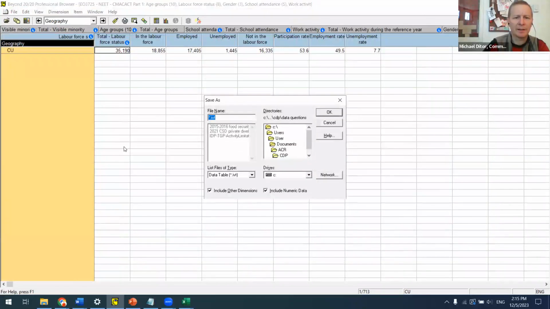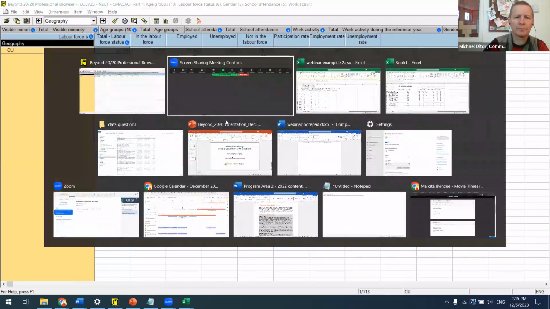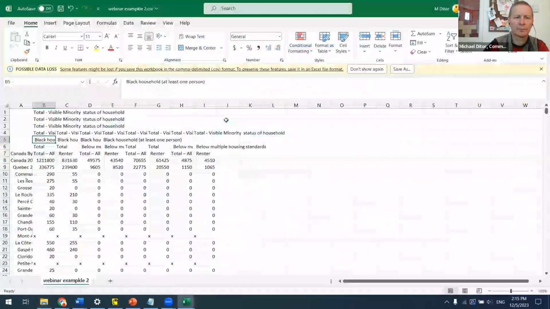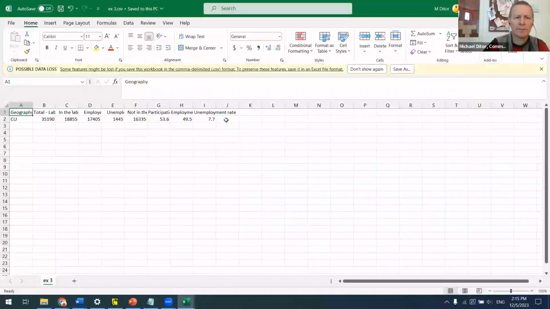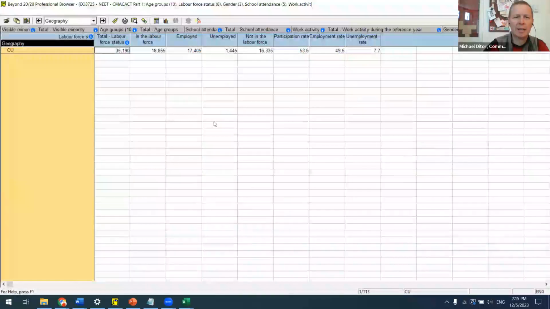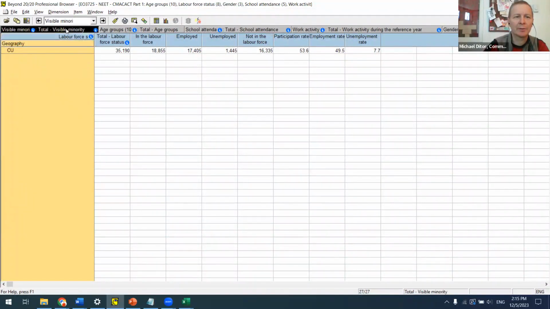If I save this file, you're essentially just getting the flat table. It's not telling you what is in these dimensions.